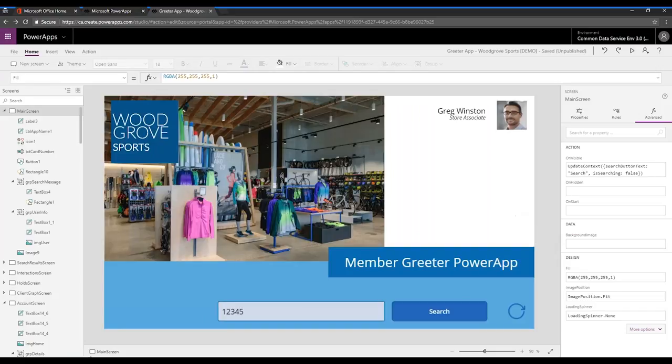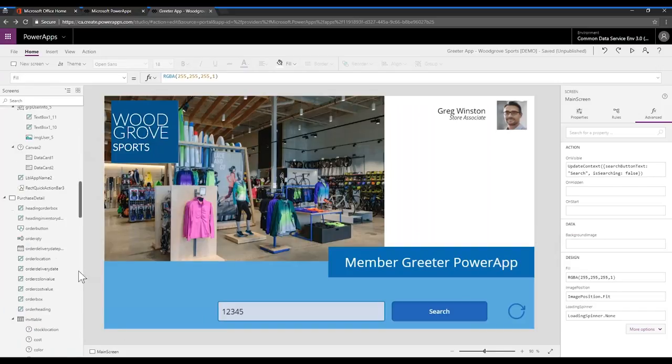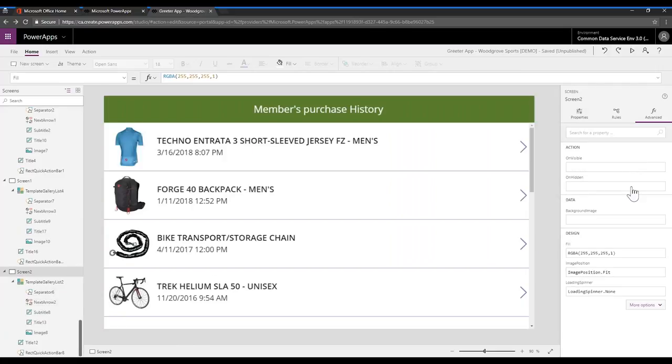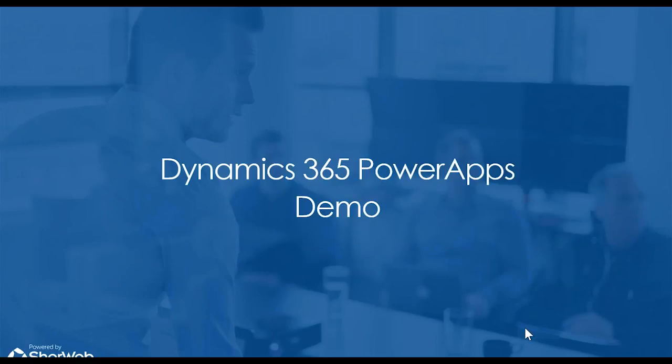So that's how easy it is to create a new screen and put a little bit of intelligence behind it. Again, a lot of it is just point and click. And the really nice thing too, you'll notice that as we added that data source, it presented the data on the fly, even in edit mode. So you can see how things are coming together as you're building out your application. Okay, let's go back here.